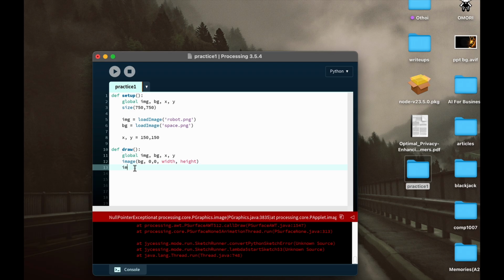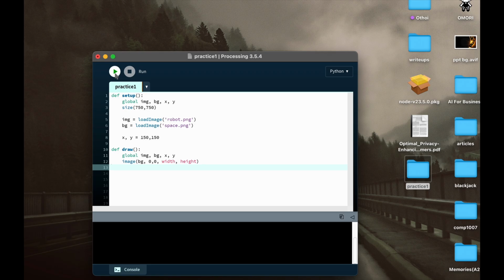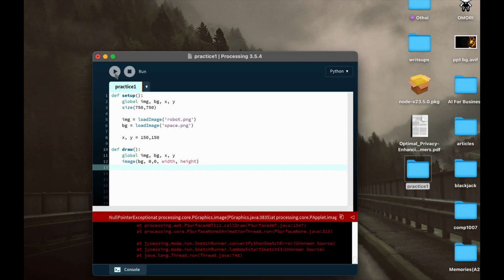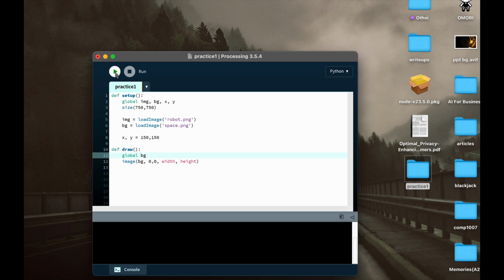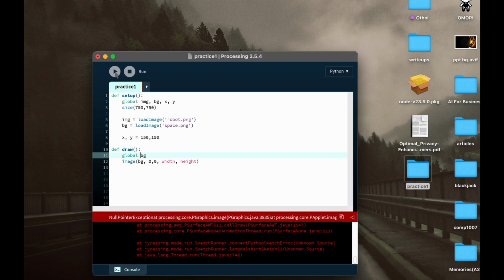That's why I'm writing it. Let's see if it runs. It's still not running. Let me just keep it to background and see if it works now. Okay, you know what? Just forget it. I'm just going to do whatever.